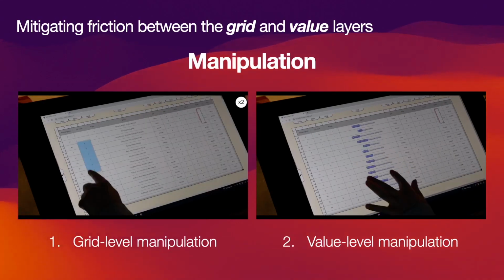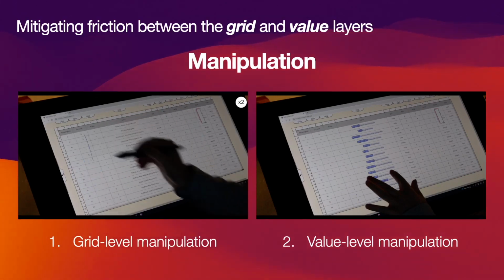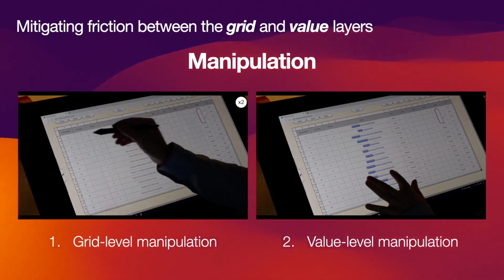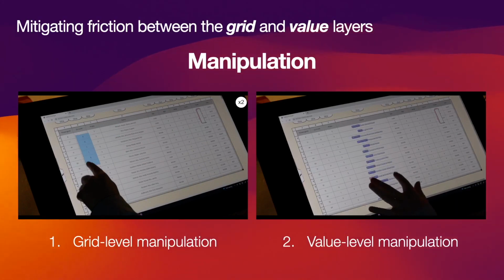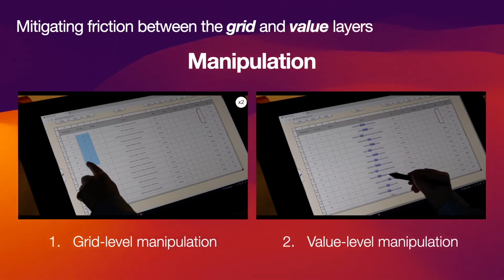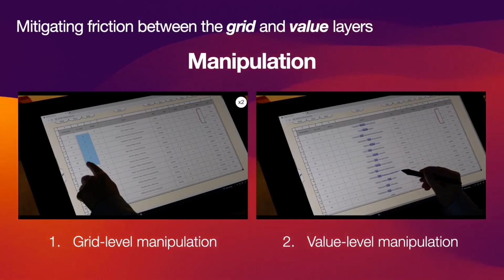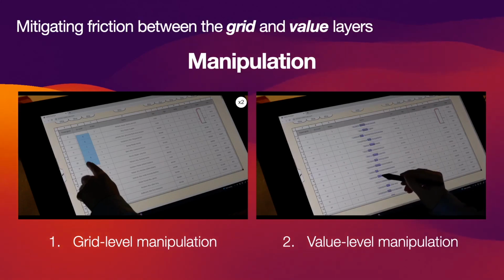As all selections are made with the pen, the fingers are available for most manipulations, like in this example for moving cells at grid level. But for some manipulations and values, fingers are not precise enough, so we assign them to the pen. In this example, fingers are fine to split a column in two, but the pen is better to move a small selection at the end of a cell. Operations like this are just not possible with today's spreadsheets, even on computer, without having to apply functions or go through scripts. Here, they can be done by direct manipulation with fast and simple interactions.